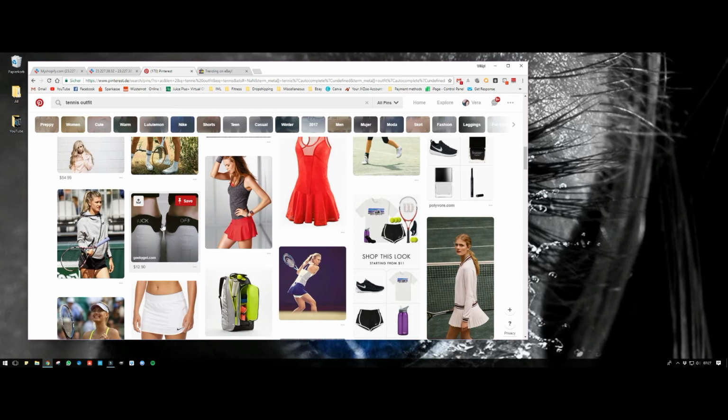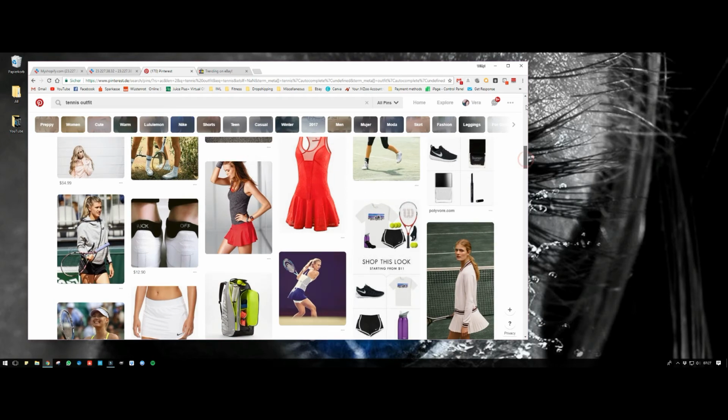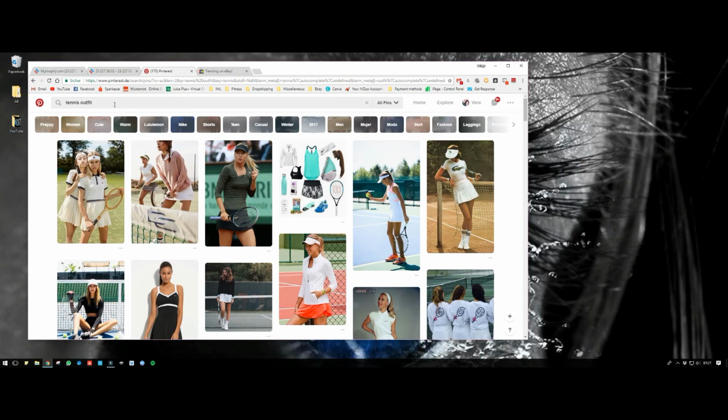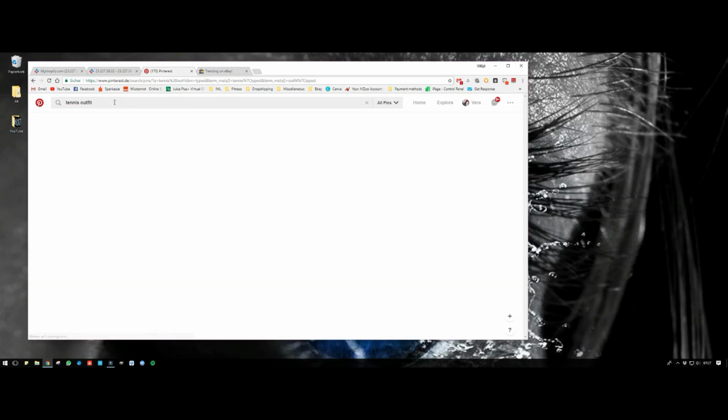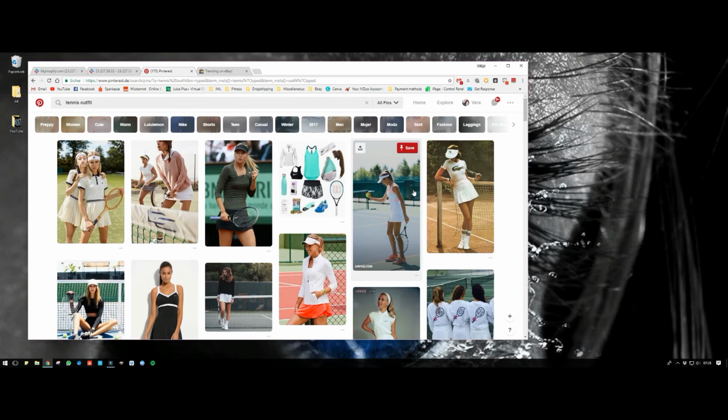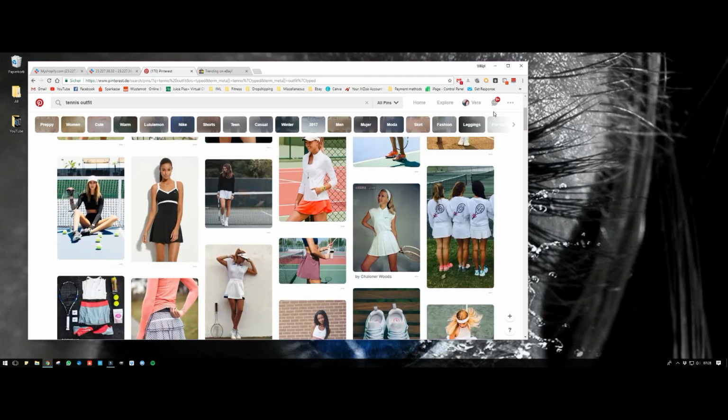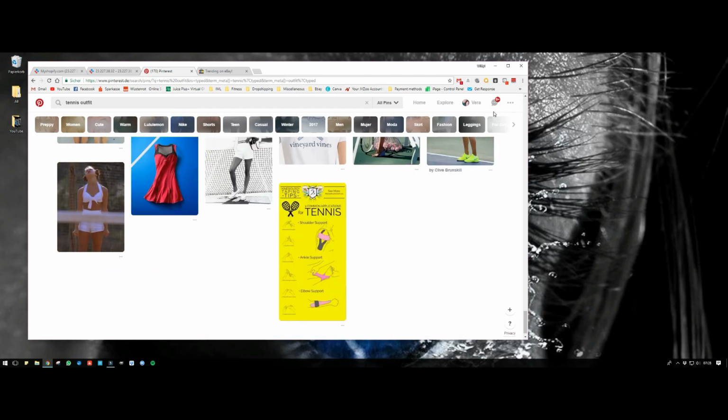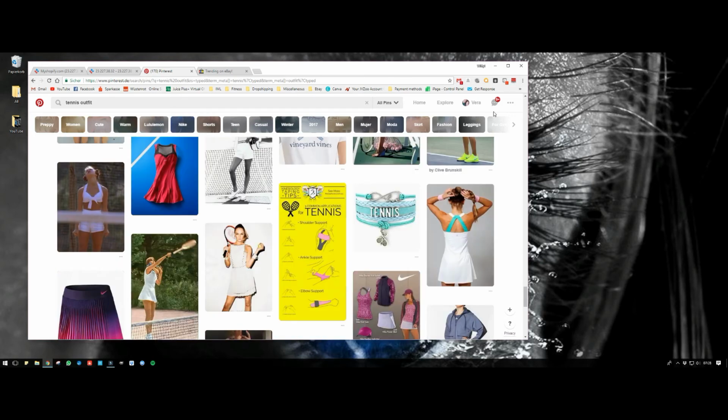I saw these, they're from Aliexpress. Let's try it again. Tennis outfit. Because if you sort it with this add-in Google Chrome extension, you have to press enter on your keyboard a couple of times, like 20 times.